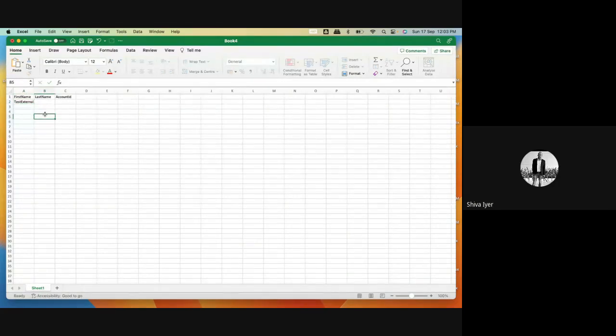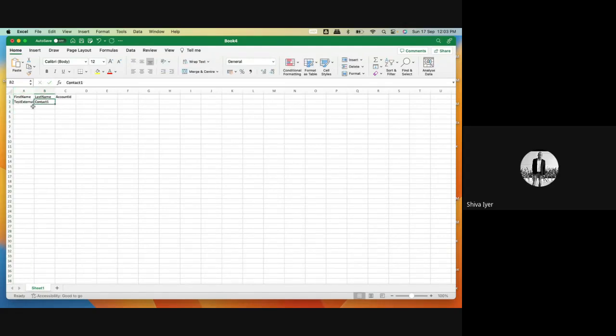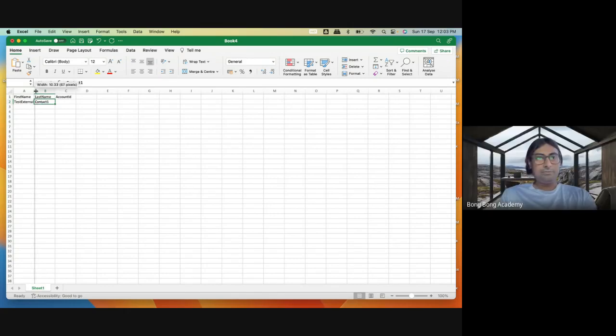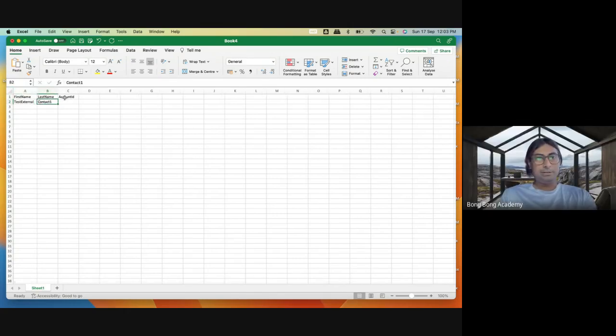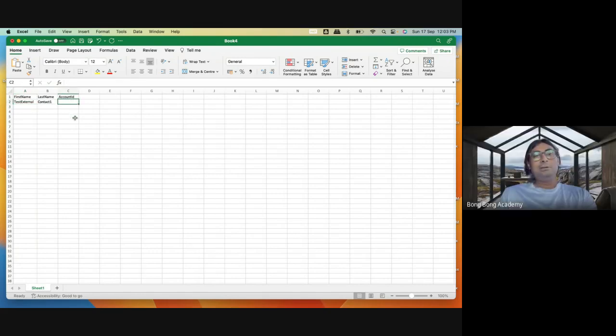Since first name is not mandatory, we still need to have a name. You can skip this. The account ID is also not mandatory. But then how will we map it? It will not get mapped. It will remain as a private contact.